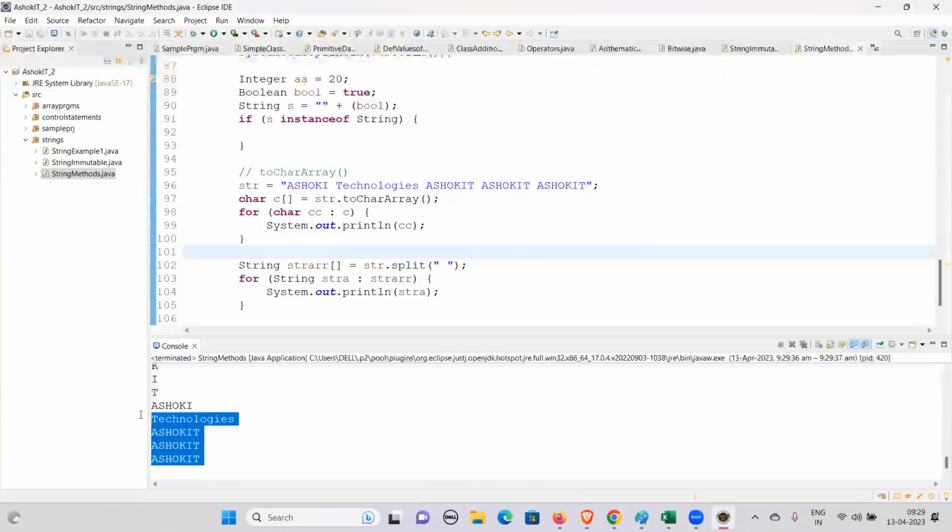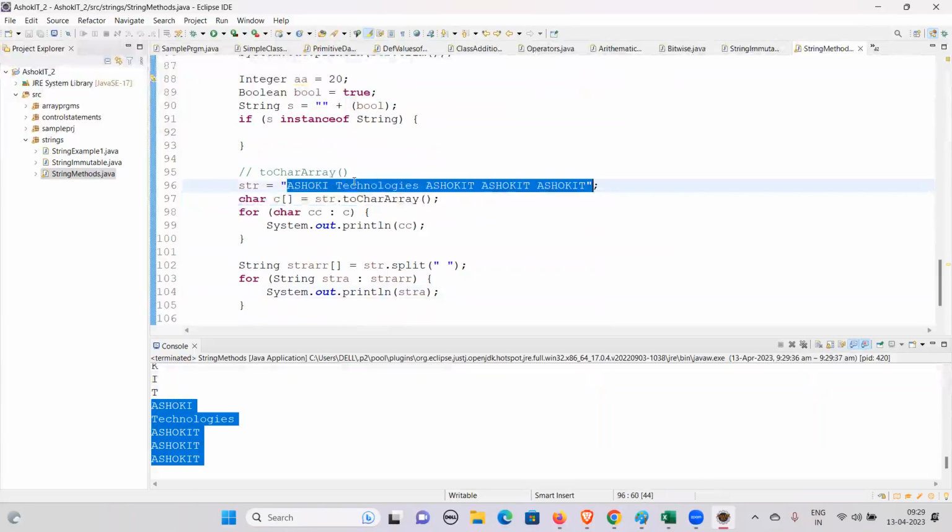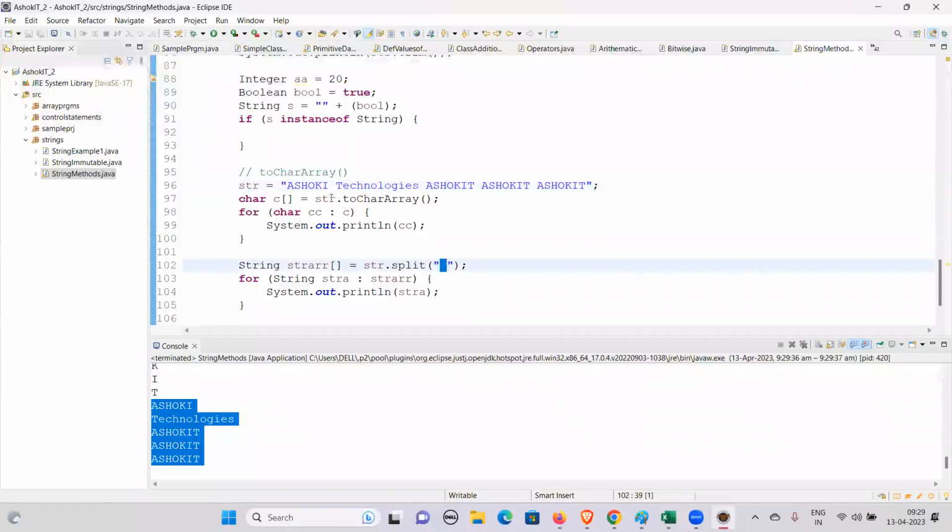See how this is getting printed: Ashok IT Technologies, Ashok IT. So it is printing this given string with the help of a regular expression. The regular expression here is a space. I'm letting it know to split the string with this. For example, if you have something like an AND operator here.